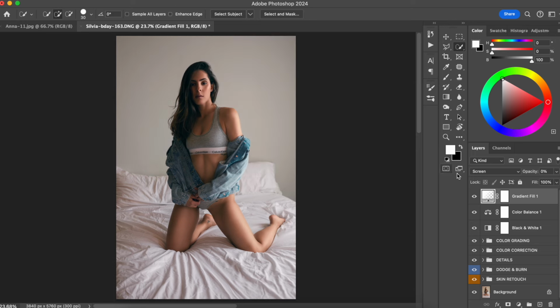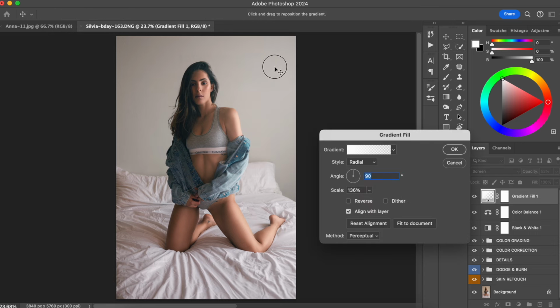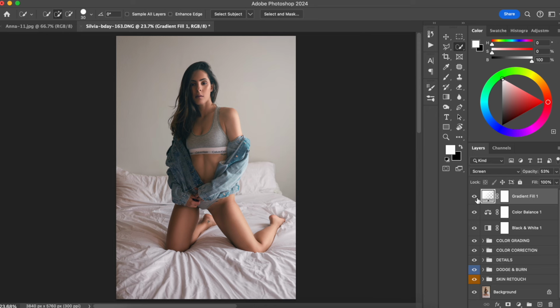I would just lower the opacity and slightly just go up with the opacity, and it gives a pretty cool effect, just like the lighting from the window is just hitting a little bit more, and it's getting to the camera a little bit as well. And I think that that looks beautiful, and you can just move around to see where you kind of want the effect to be. I think here, when it gets on the face a little bit, looks perfect.